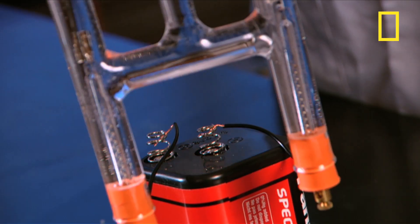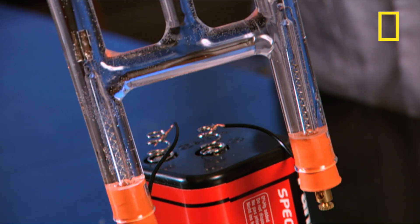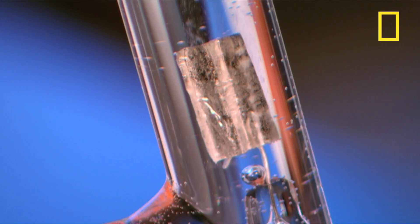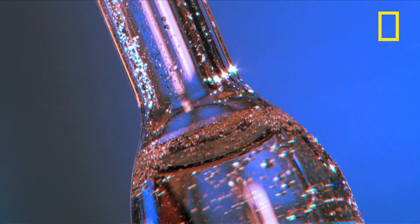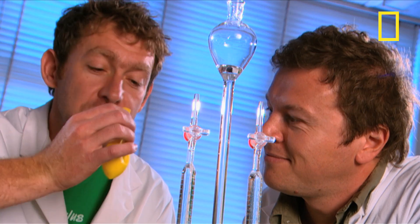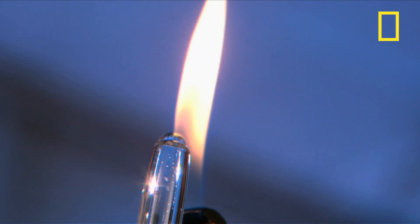From the positive end of the battery we create oxygen, and from the negative end of the battery we create hydrogen. It's a process called electrolysis. In fact, the father of electricity himself, the Victorian scientist Michael Faraday, invented rubberized balloons to store the hydrogen produced during his experiments. I bet you didn't know that.